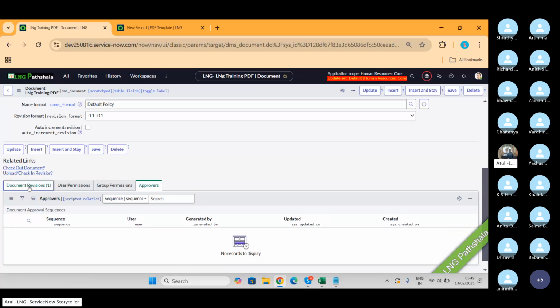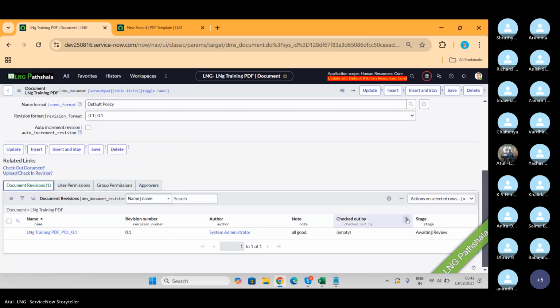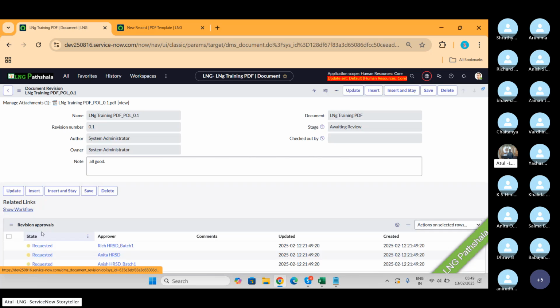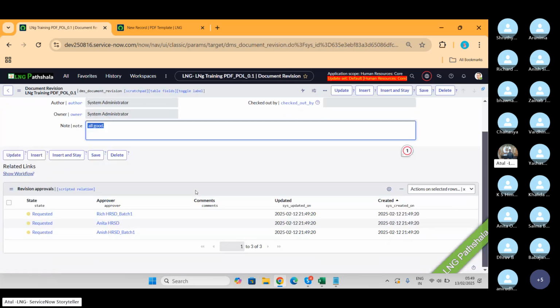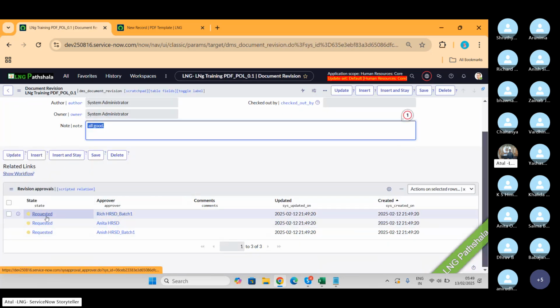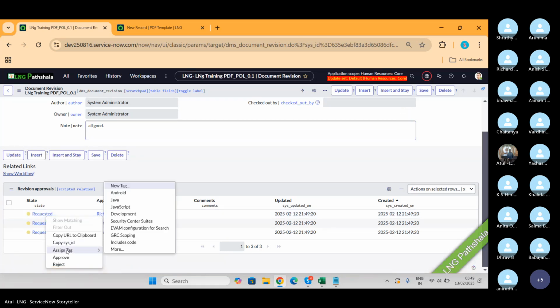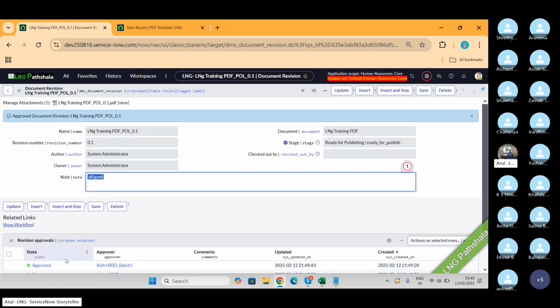Here the approval should get generated, I think. Let's see. Okay, here it is, the approval got generated. It went to the users you put in the approvers. Approve. Now ready for publish.